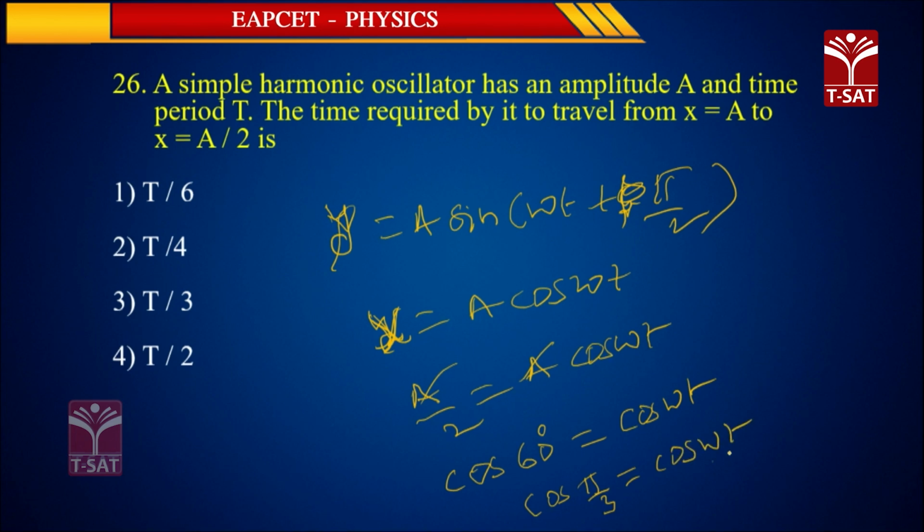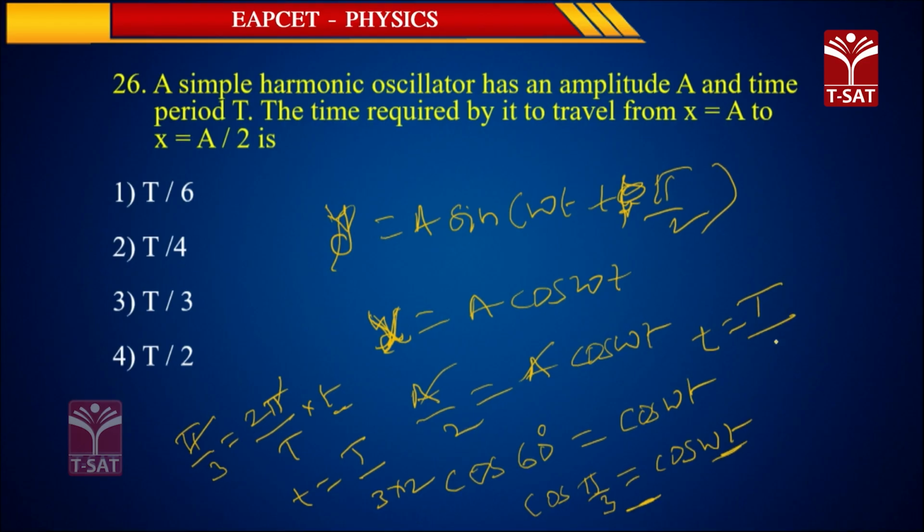Cos omega t. Here you observe that, what is that? Pi by 3 is equal to omega t. Omega means what? What is the omega? 2 pi by T. Okay, angular velocity omega is equal to 2 pi by T into t. Okay, here pi gets cancelled. Here what we want in the answer is to find out the small t value. Small t is equal to, this capital T went to the left side, the 2 comes down, 3 into 2. Therefore, t is equal to capital T by 6.